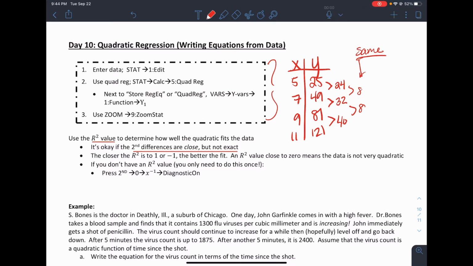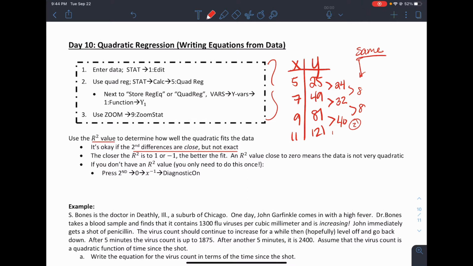If we expanded this data table, it would be the same every time. And we went out 2 differences, right? First difference, second difference. That's the exponent of my equation. Okay, and that works if you expand it out even further. So if you had to go to the third difference to get the same number over and over again, it would be a cubic equation.